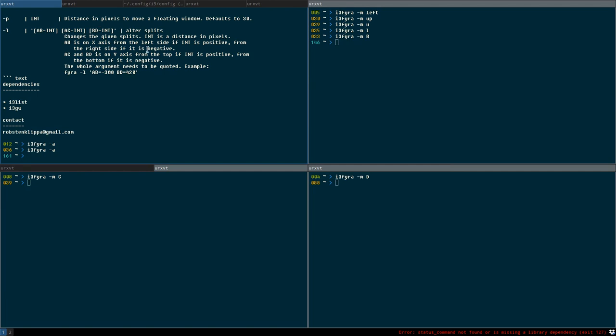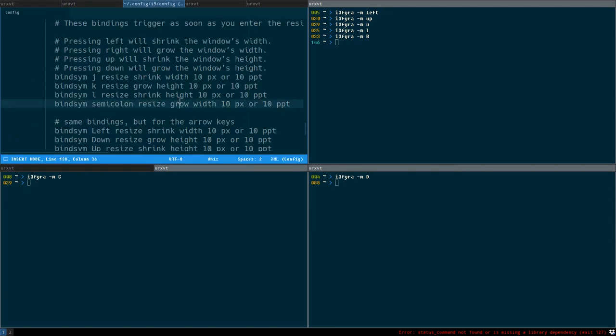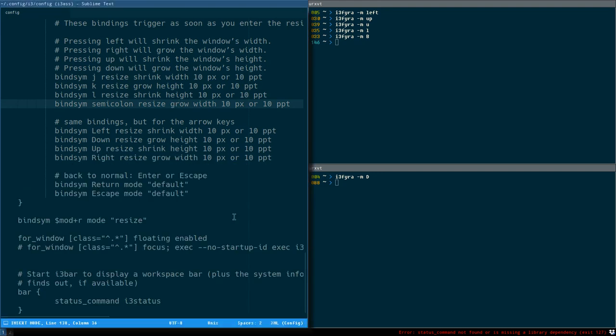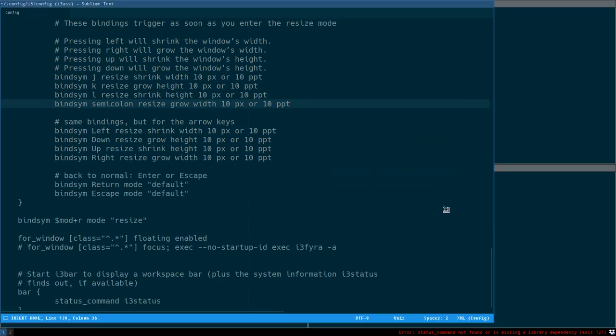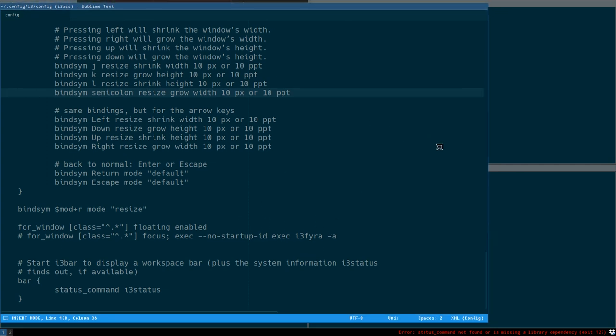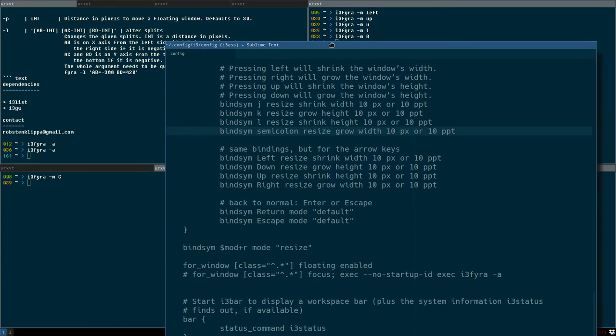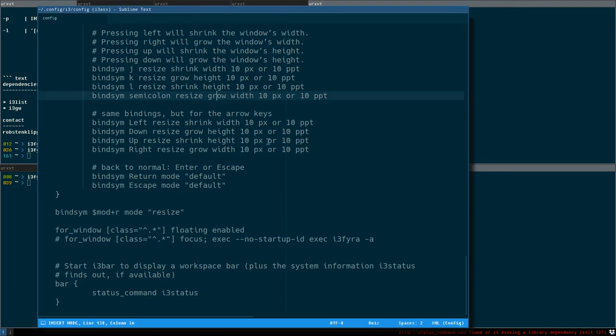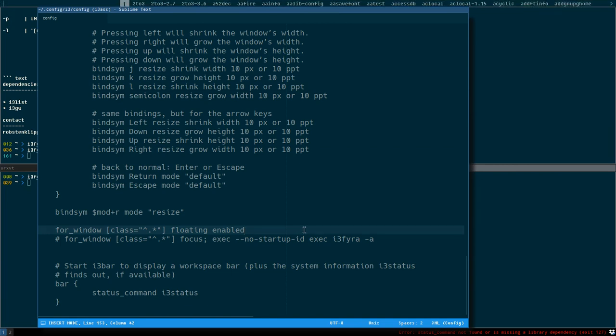And the cool thing here is that we can put this, I will make this floating now, the Sublime window. We can add this M to our rules here. So let's get a good example window. Yeah, let's take this. And now I hit mod and D to show the D menu. That's also default i3 behavior.